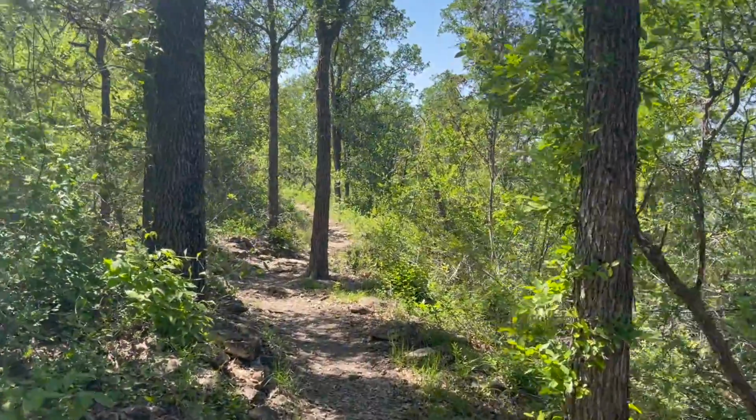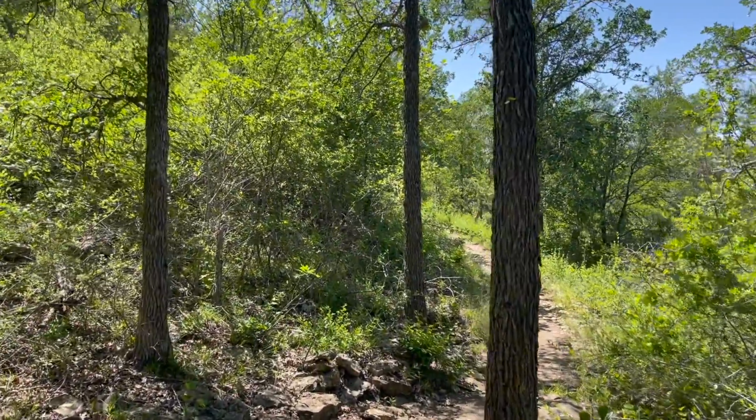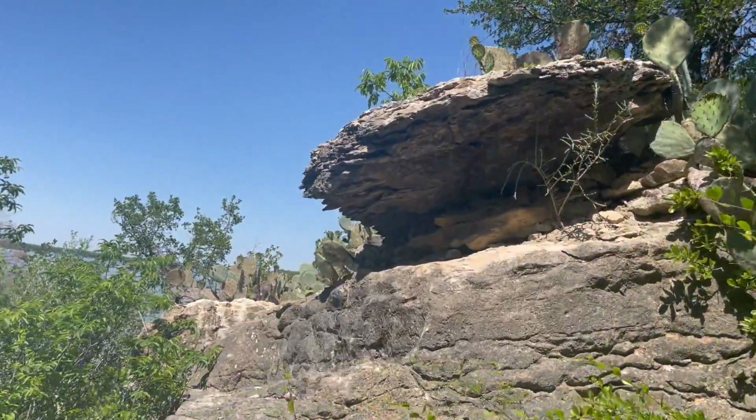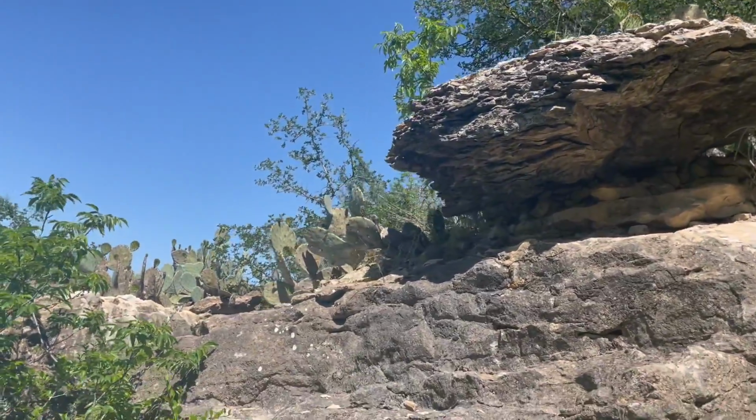Now this trail was a bit more rugged. There were a lot of boulders along the side, but it takes you along the lake. It's a pretty easy hike though, even though there's some sections that go up and down. I didn't feel myself really struggling. Although I did wish I would have brought my walking stick. For some reason I forgot it in the car, and I was kind of dreading it just in case there were rattlesnakes or something that I needed to get out of the way.